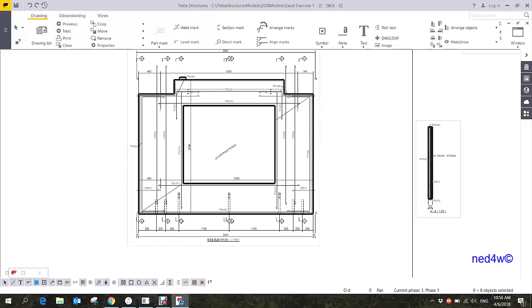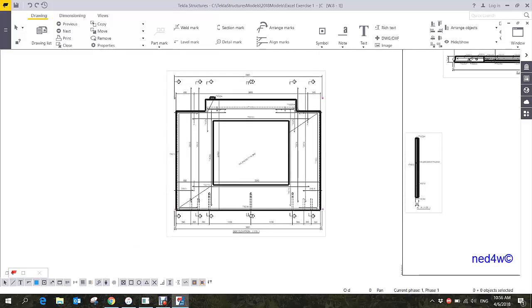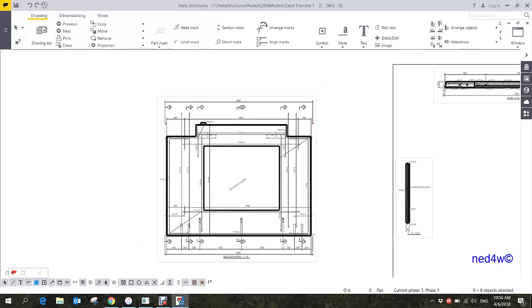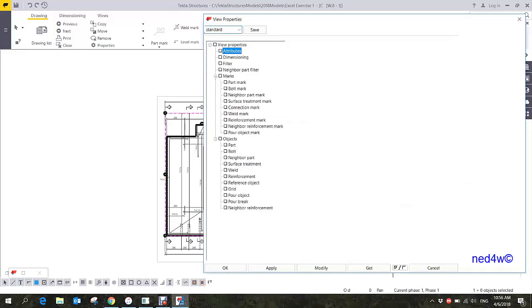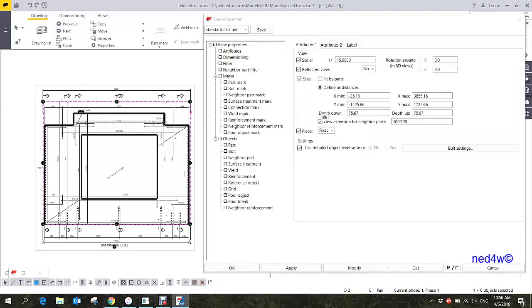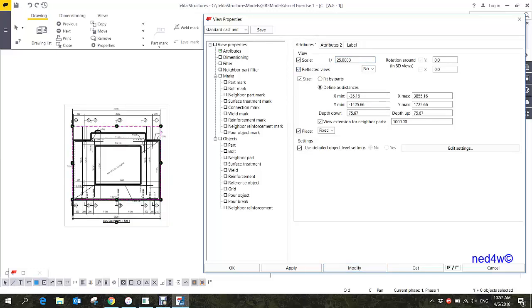Let's say, for example, this one, we want to put the dimensions here. So all I have to do here is, for the meantime, let us remove the dimensions. So to enable us to remove the dimensions here, again, double click on the border. Double click on the border, and then kindly, first, change the scale to 25. Modify. Change the scale to 25.